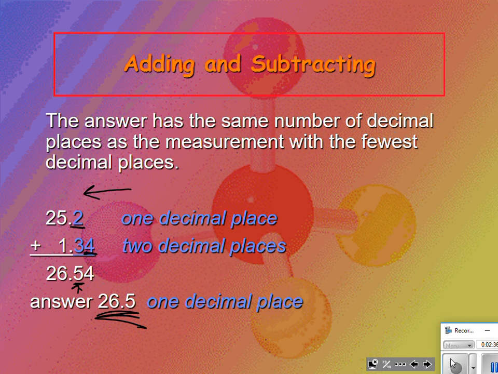Now, the only thing on this is it says the decimal place. Well, what if I had something like this? There's my answer, right? Do I have any decimal places? No. But the same rule is in effect. What I do is I say, okay, here and here, so I'm going to use it as the ones place. I'm going to round to the ones place.